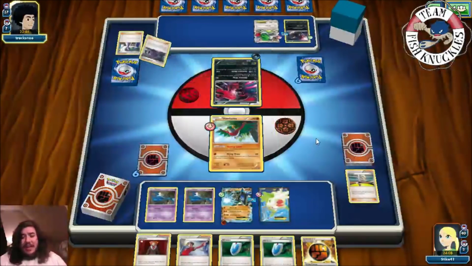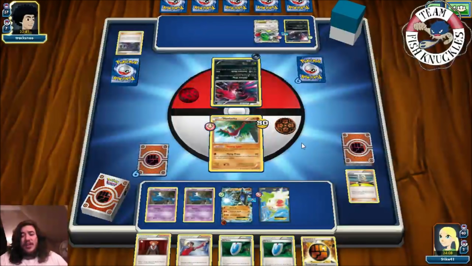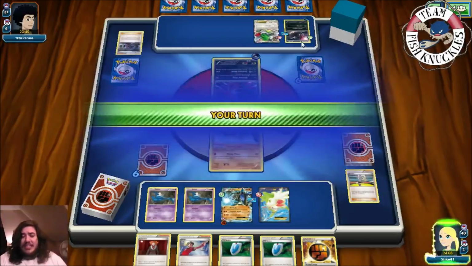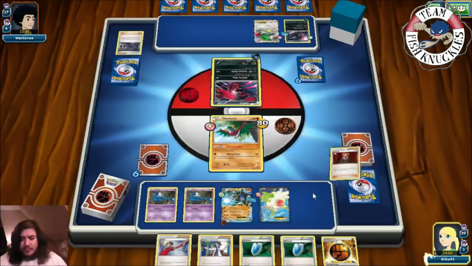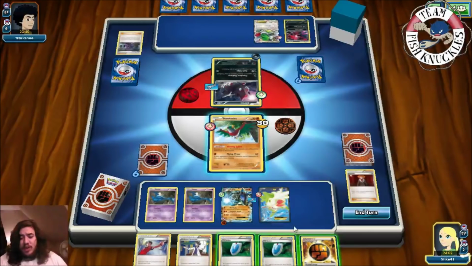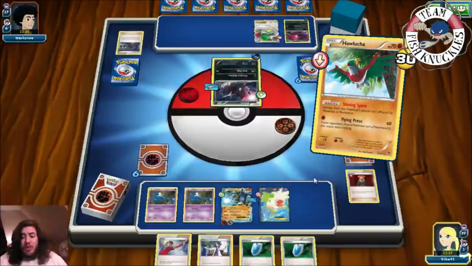They will see Hex Maniac, going to get rid of all the abilities, and a Blizzwing for 30. They're going to attach a Dark Energy, probably to the Zoroark. And like I said, I'm going to Lysander with the Zoroark and take a knockout while we can. So we're going to Lysander with the Zoroark, put a Strong Energy on Lucario, and we will retreat. And we're going to Corkscrew Smash.